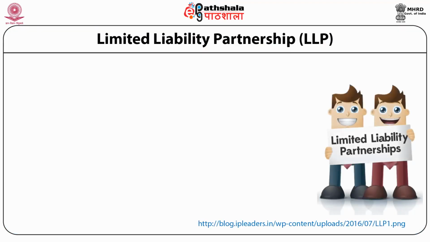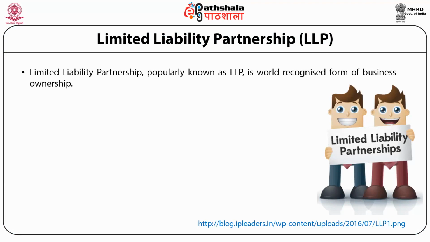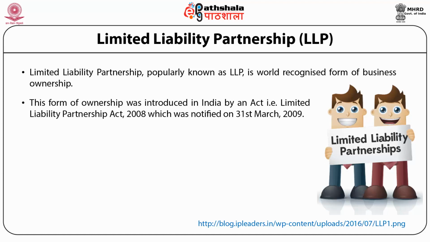Limited liability partnerships. A limited liability partnership, popularly known as LLP, is a world recognized form of business ownership. This form of ownership was introduced in India by an act, the Limited Liability Partnership Act 2008, which was notified on 31st March 2009. This form of business ownership combines the advantages of both partnership and company forms of business organization.